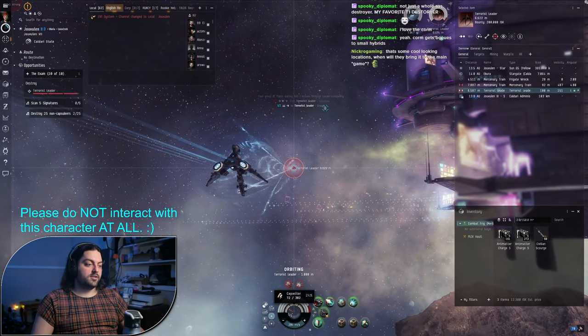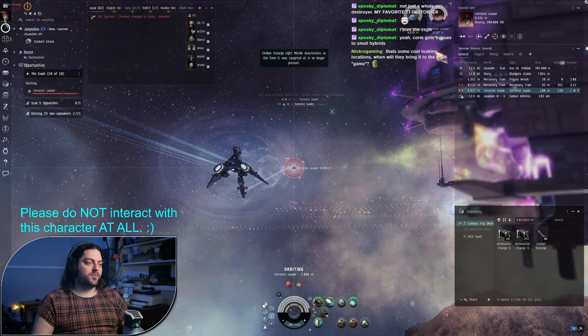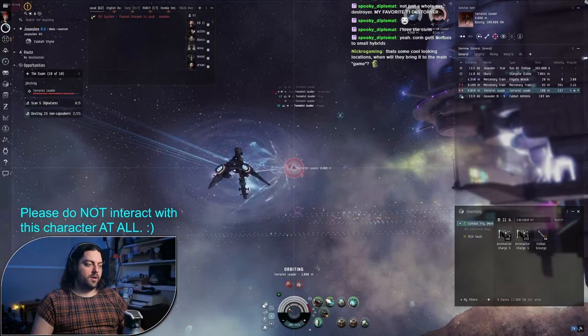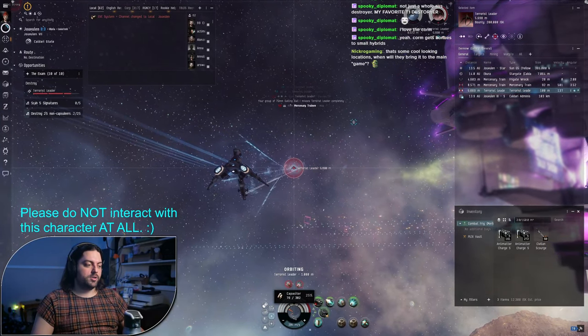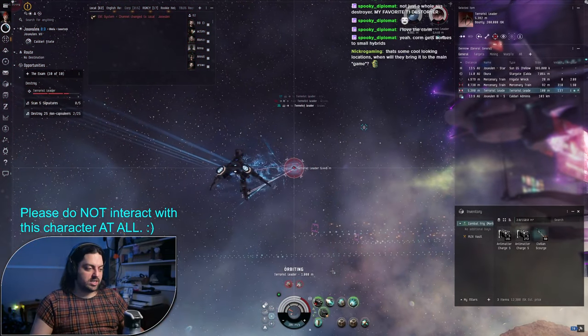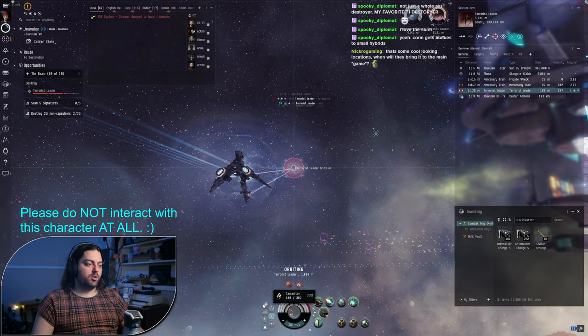Looks like we are not stable. So let's turn off our shield booster. Again, when you are not stable like so, you want to try and keep around 30%. You have your best recharge when you're at about 30% capacitor, as well as shields. So in sticky situations, when you really need to manage things, try and not go below 30%.